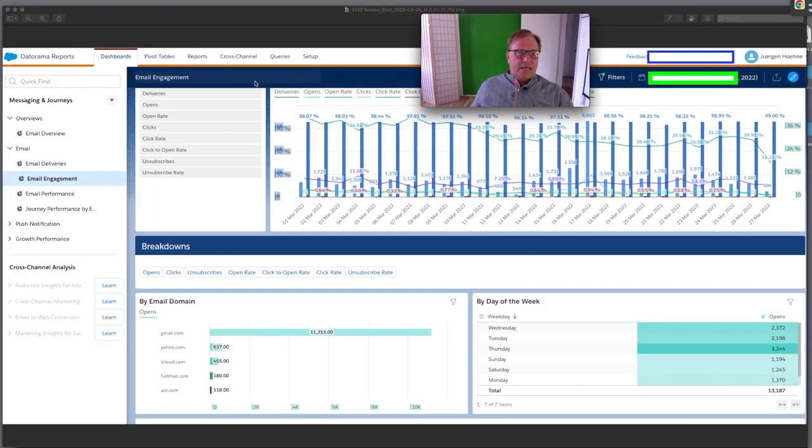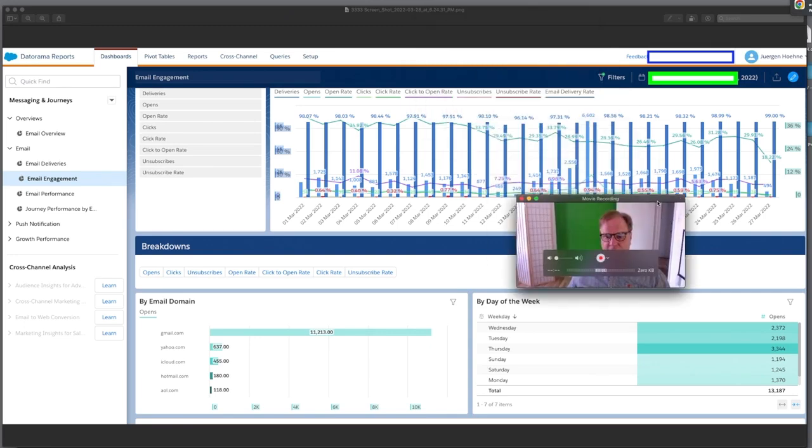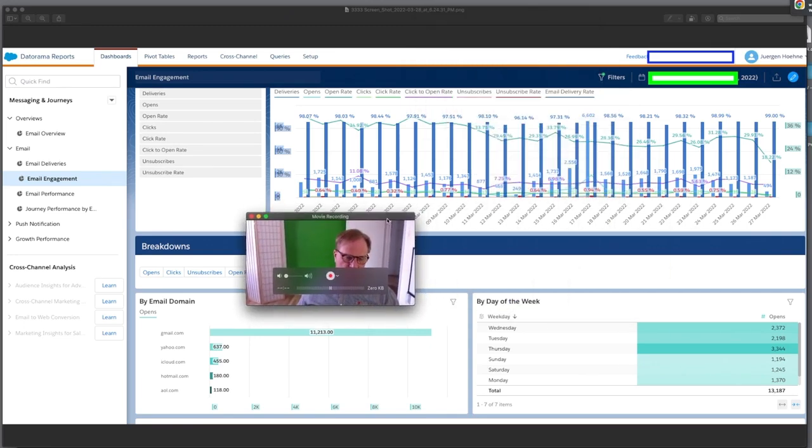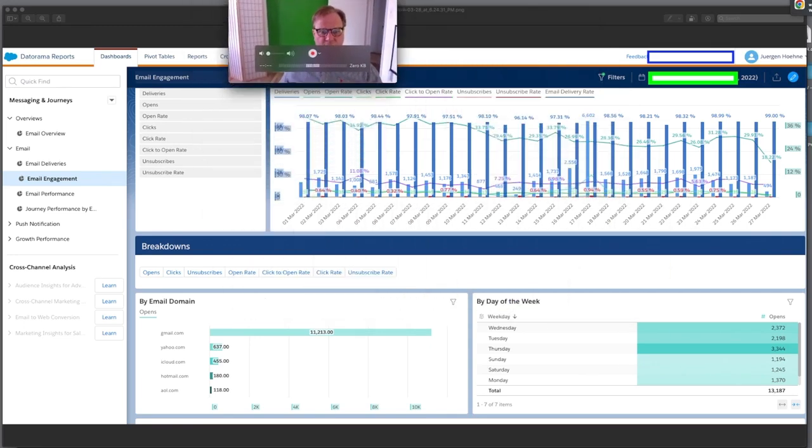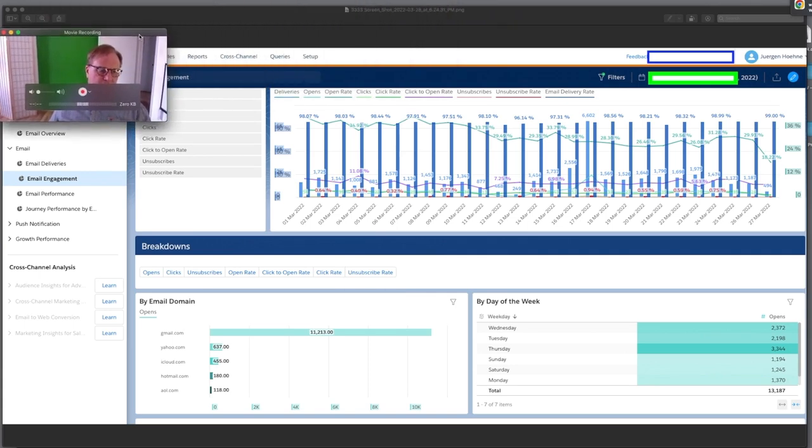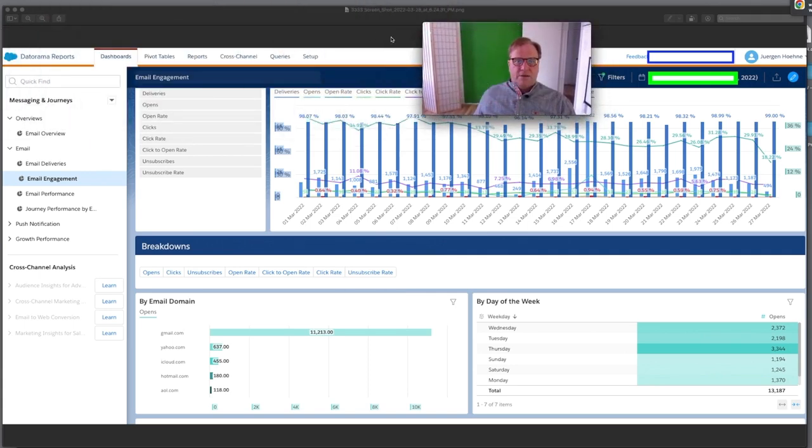Let's go to the next one. This is where you went to D on the menu bars and you can look at email engagement, for instance. What's the delivery rate per day? What's the bounce rate? What's the click-through rate, etc.? What are your domains? This is all great. What day of the week do people open it? Day of the week is down here. Domains, open rates, click rates. You can configure this over here, and that's what you're doing here.